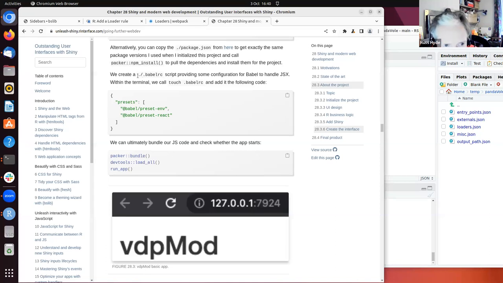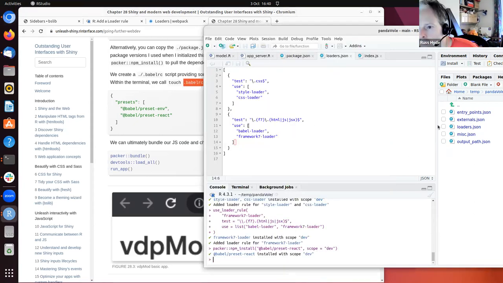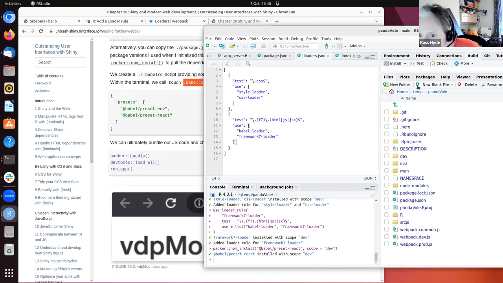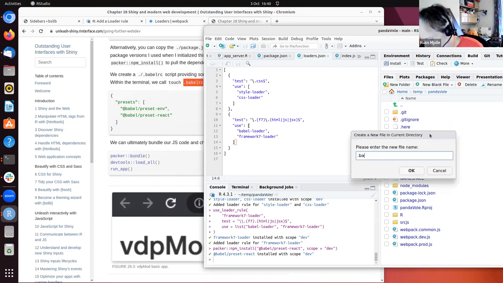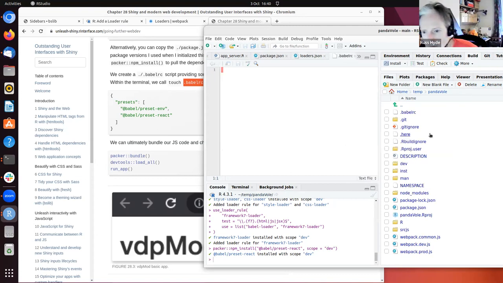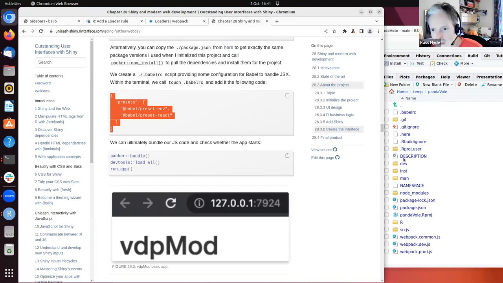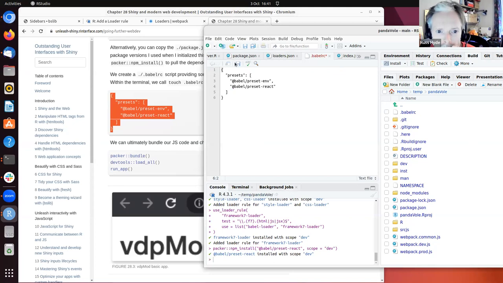And there's another config required. Getting used to where configs should go and how many there are is the main pain point I have when I work with anything JavaScripty. So which one's Babel? I can't remember exactly which one Babel is. Anyway, we'll just copy what they require. So we can make a file called .babelrc. Hold on. And inside it, we'll put this.